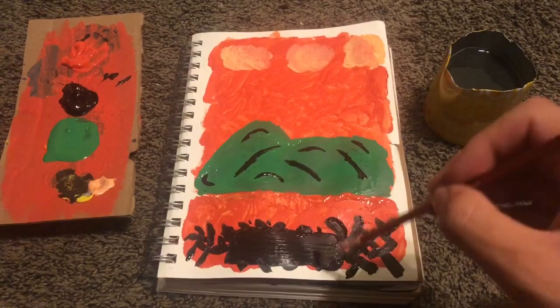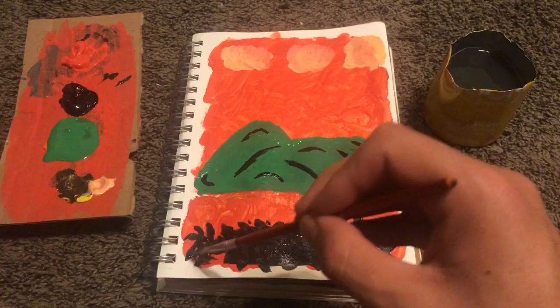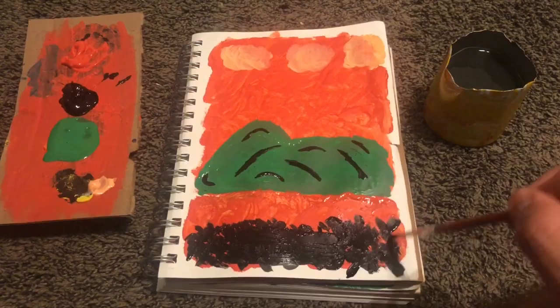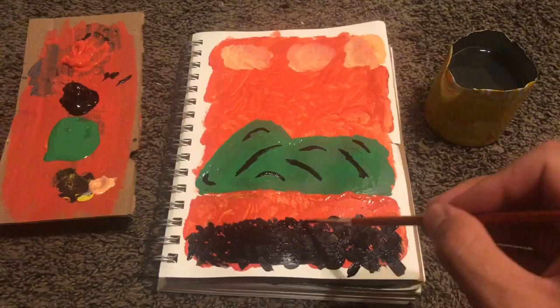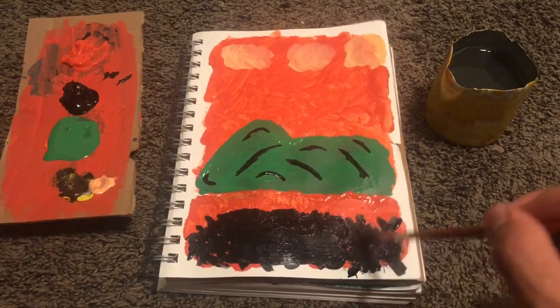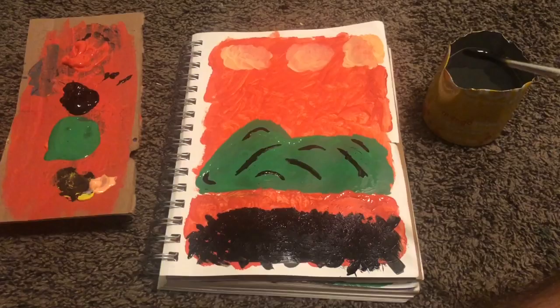I want to give it some dimension. I don't like it now but I feel like if I add dots to it, to give it mystery — whoever stares at this for a while would have to guess what this is. I want this mystery in this painting because you don't know what it is. It's just like a hole. Now it's a hole. Nice — I like this way better now.